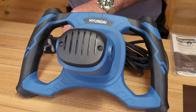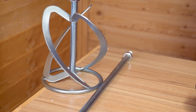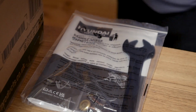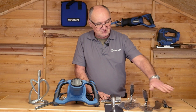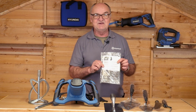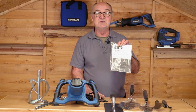First of all, we have the head unit itself, the two-piece paddle. A little bit of assembly needed, we'll show you that a bit later. A pair of spanners, which we'll use for the assembly. Now it does come with a 5-piece trowel set, as you can see. And again, it comes with a user manual. Now I do recommend that you read the user manual thoroughly before use.